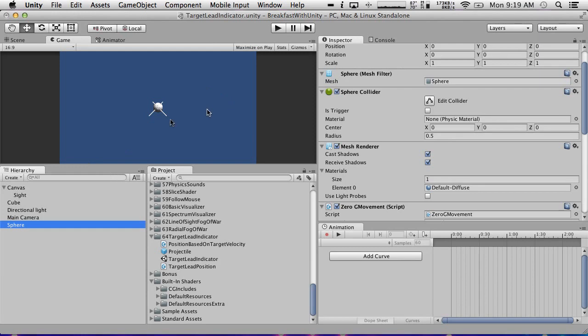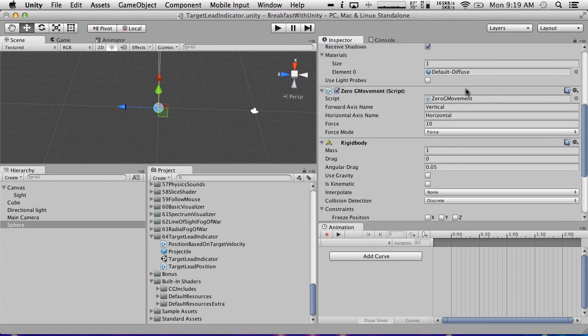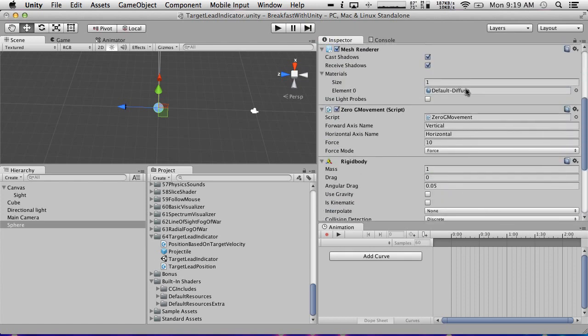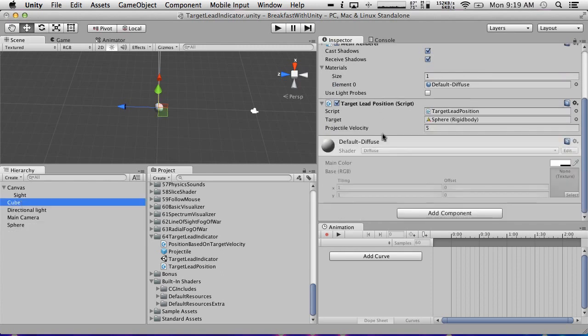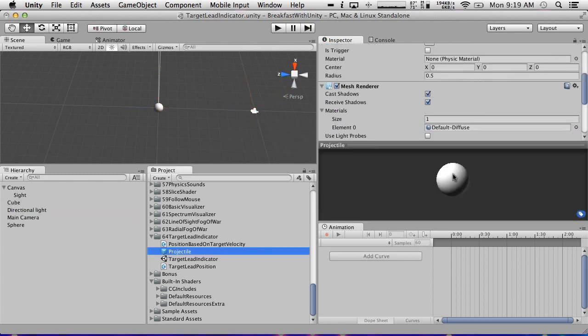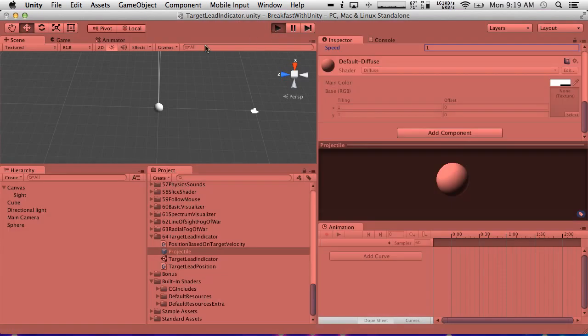All right, we're going to make it slow again. Slow, where is it? We want the cube to be 1, and we're going to make the main camera's projectile velocity be 1. Play.